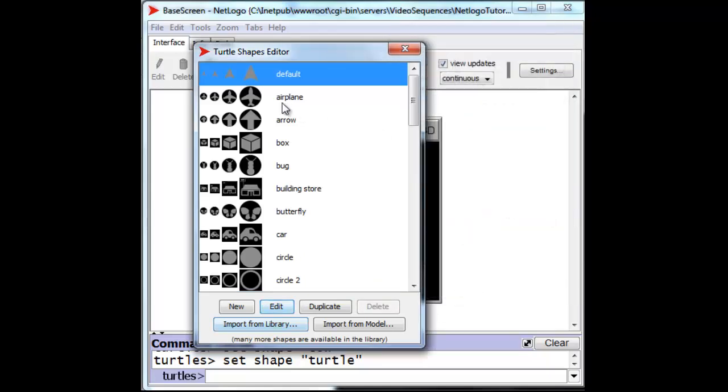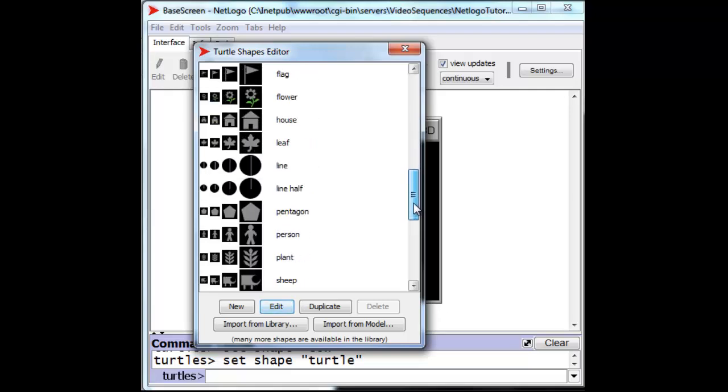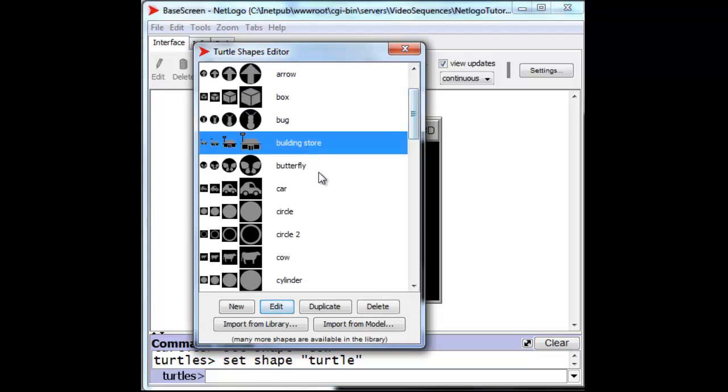It imports it into my current list of existent shapes, and here it is down in the alphabetical area under building store. Sorry, took a little bit of time to find that. And I can make use of it.